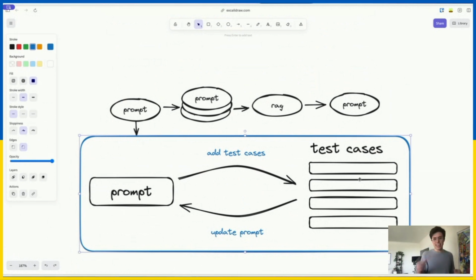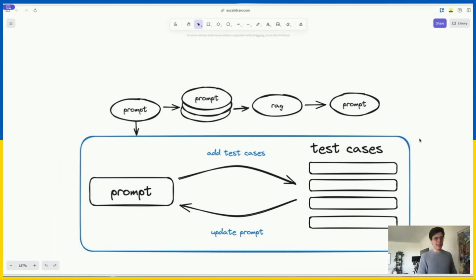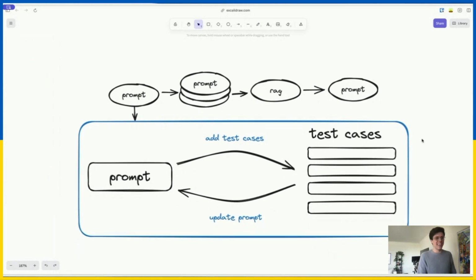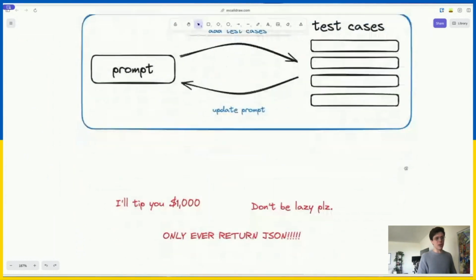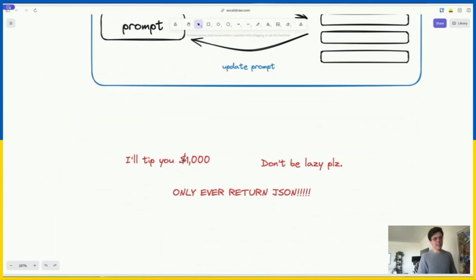It's a super tight loop. And when you ask really good prompt engineers how they got good at prompt engineering, it's a lot of just practice, trying it over and over again and learning the nuances of exactly how these models perform. You've probably seen blog posts about how to get good at prompting, like: just tell the model you're going to tip it $1,000, or just tell it not to be lazy, or just saying return JSON doesn't work, so how about you put it in all caps with a bunch of exclamation marks?